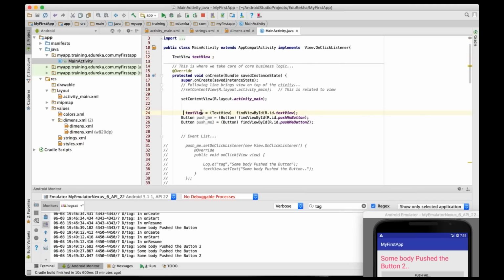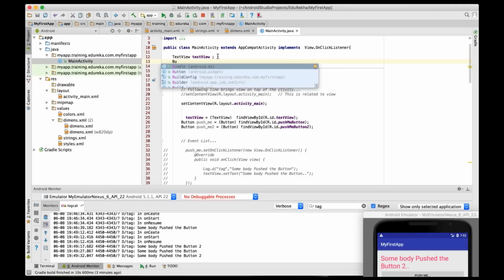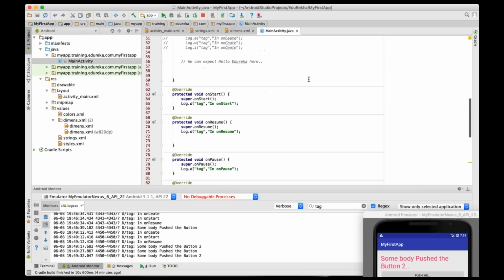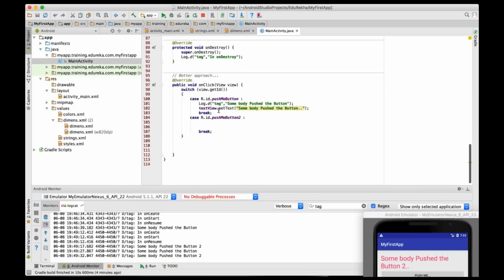Even for the button, I can make it global. It'll be better because I'll be using the button everywhere. Now you had push_me, comma, you had push_me2, right? So here I'll just take this out and take this out. So you have these declarations here. Now it is the small letter and you're ready to go. So I've declared it global, and here you will not get the error because it's been made global.